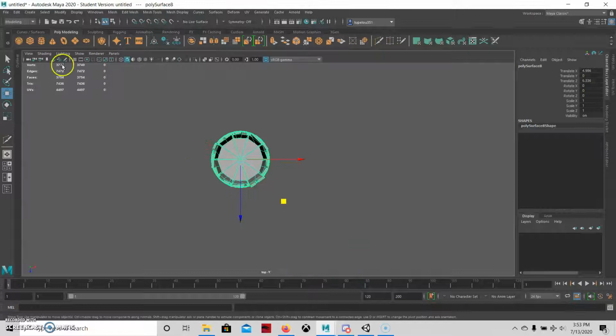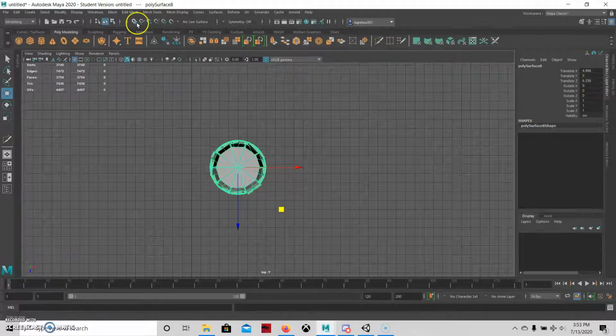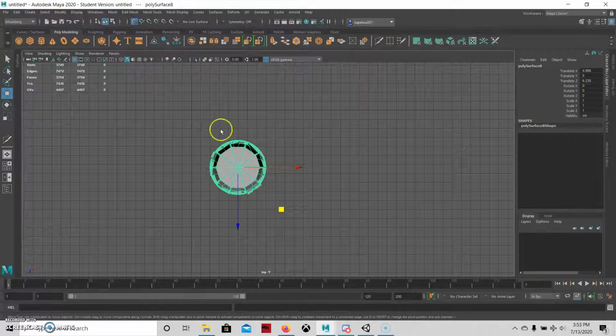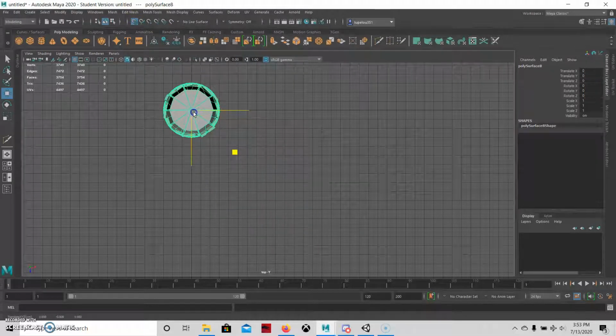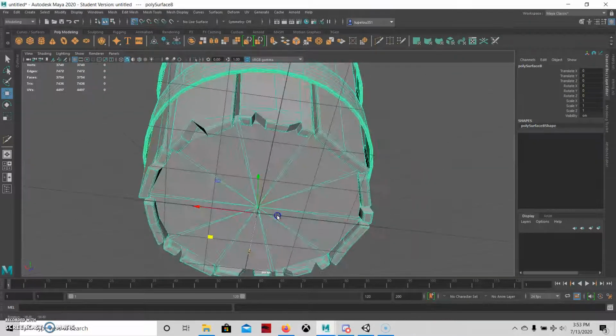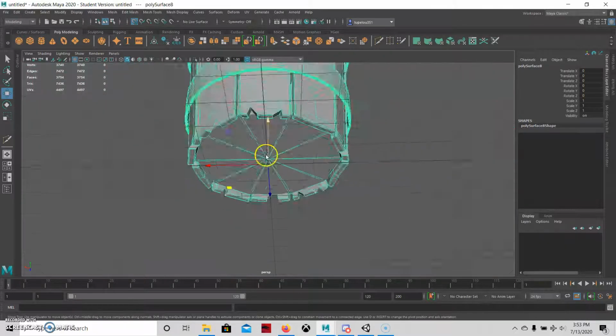I'm going to go into my top view, turn on my grid. Another good snapping tool is the snap to grid tool, which is X. So you'll see that turn on and off. You could also just click that on if you wanted to, and it would do the same thing. Take this and just drag it over there. Now we can actually see that the object, or the pivot for the object, is dead in the center of the world, which is what I want.